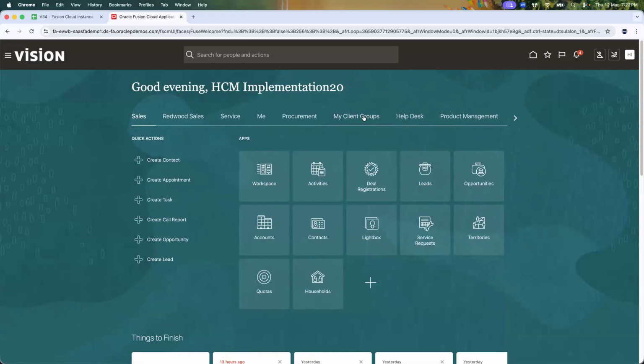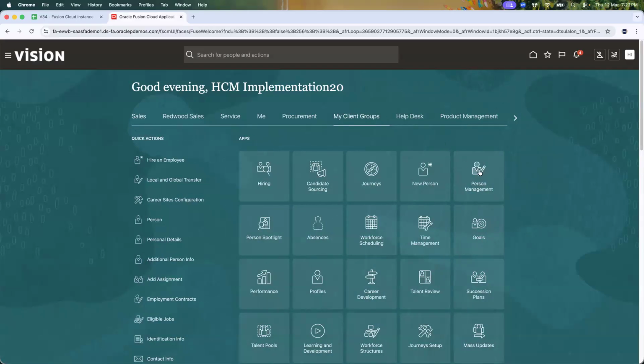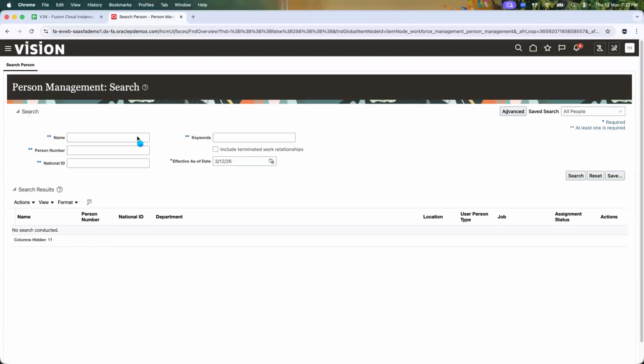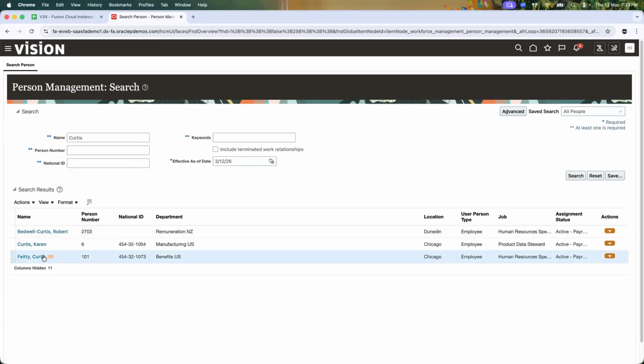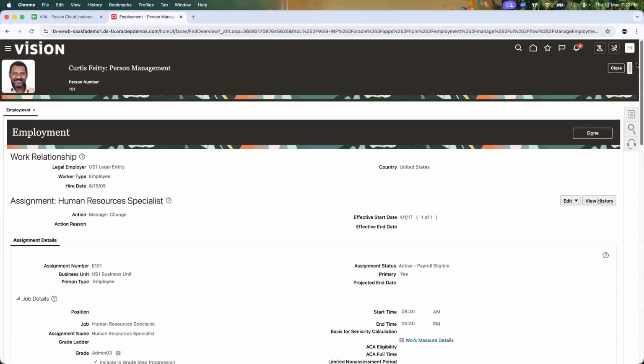One obvious thing I can do is go to my client group, person management, search for an existing employee, and pick up that specific employee record. After I pick up the employee record, I'll be able to see all the employee details here, including his work location. Assume that this employee has moved from Chicago to New York.